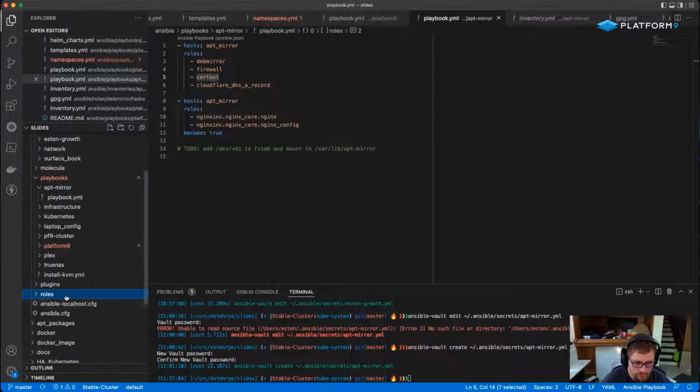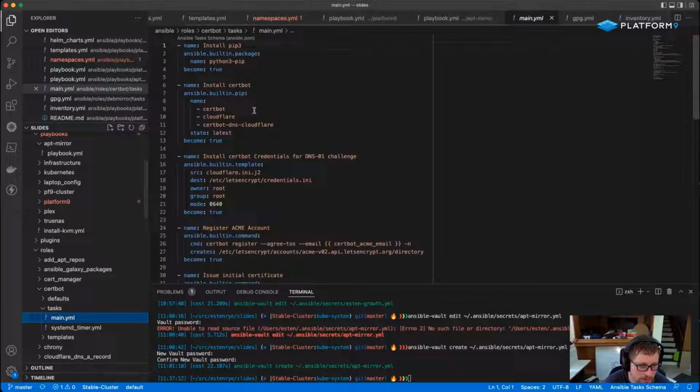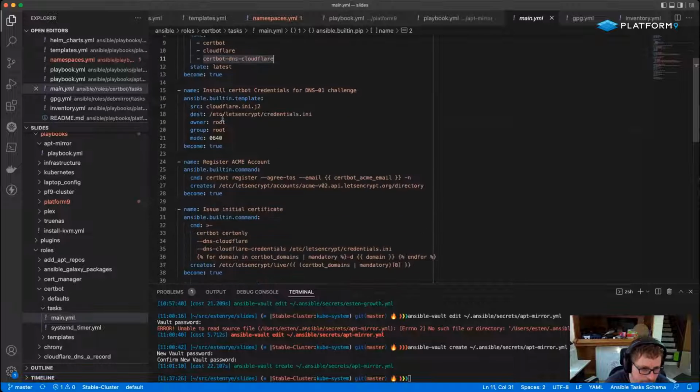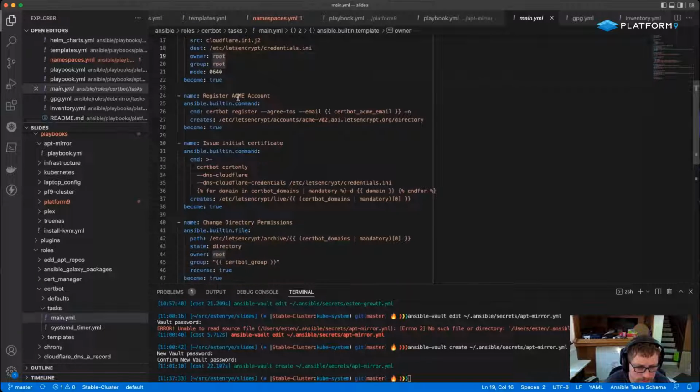Over here in roles, certbot. And since this is a VM, I'm just basically going to use certbot to install that. So here I'm just making sure pip's installed, getting our certbot, Cloudflare, and certbot DNS Cloudflare packages from pip, installing certbot credentials for the DNS-01 challenge.